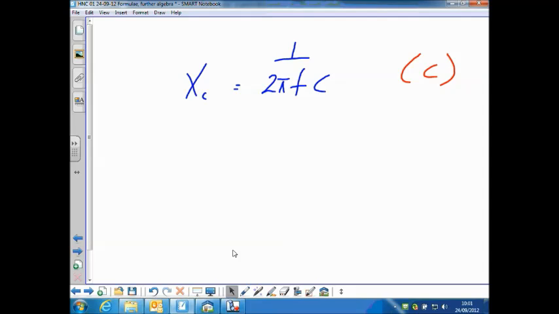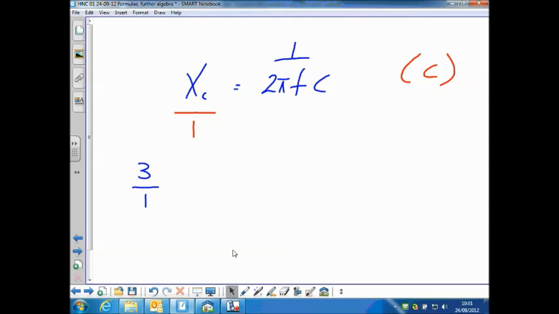So one way to go about this is to invert both sides, and then you get the 2 pi fc at the top. But to invert it, I need to realise that this means xc over 1. Whenever you've got a number, this is a basic fraction idea. Here's a number 3. We're used to seeing that as a number 3, but what does it mean? It actually means 3 whole ones, 3 over 1. So what's the inverse of 3? A third.